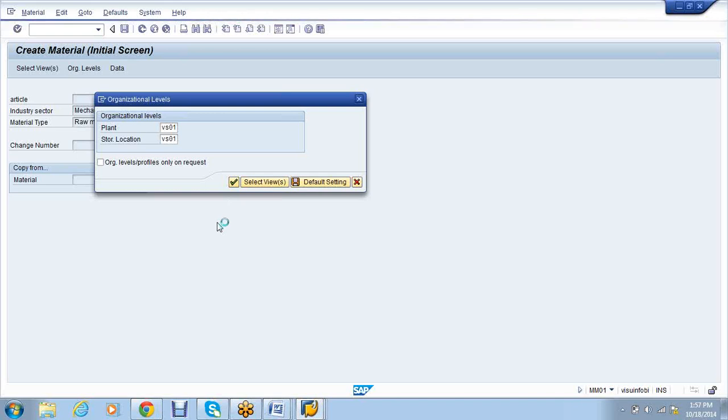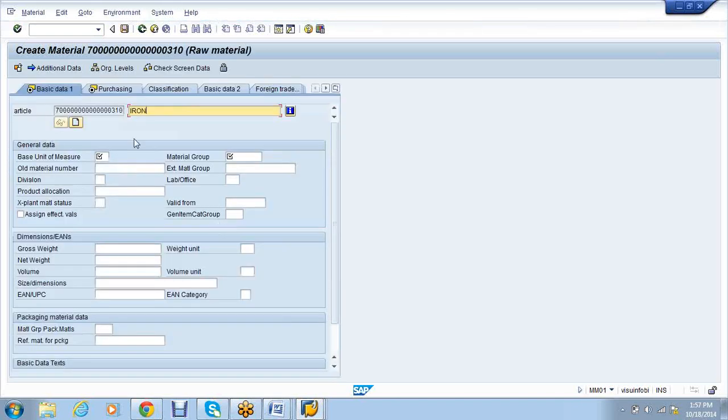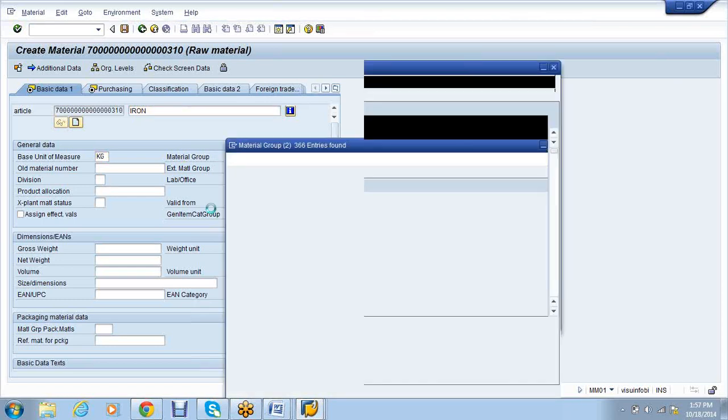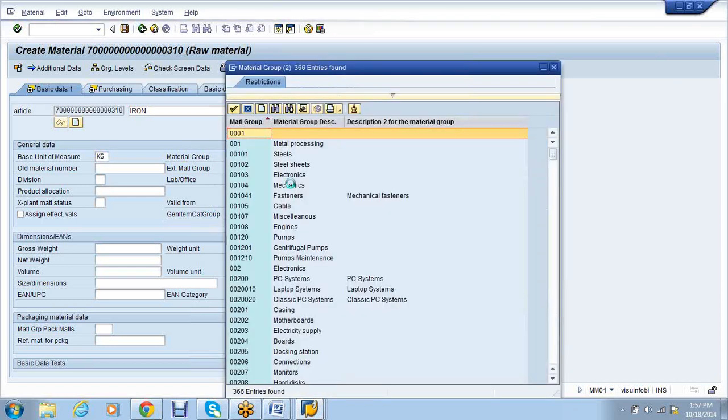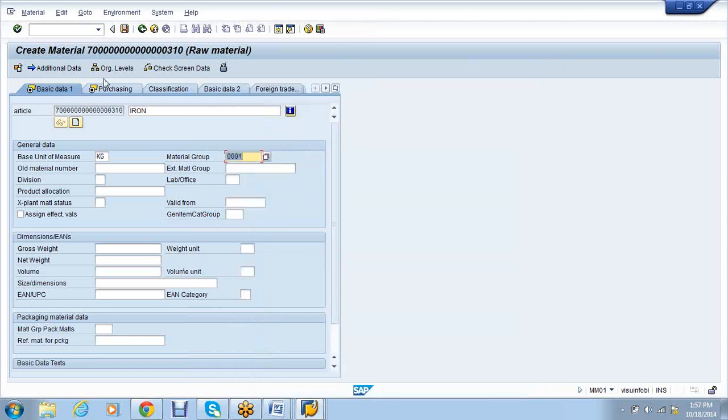Article numbering and so on. Let's say this is my item. Base unit of measure in kilos. Material group, I'm using the standard material group. Then go to purchasing.